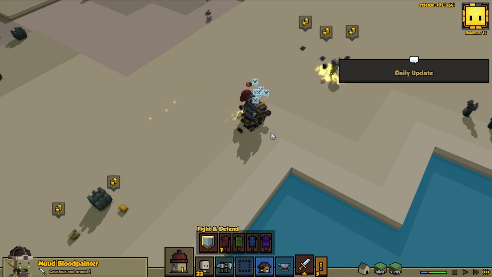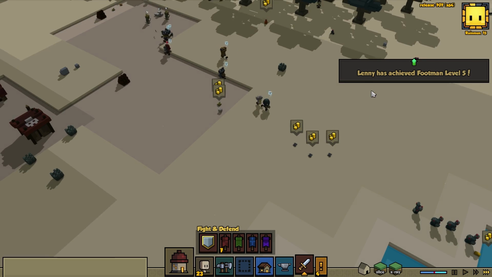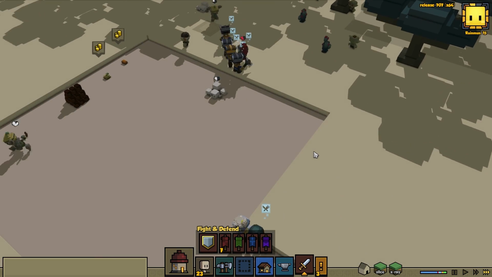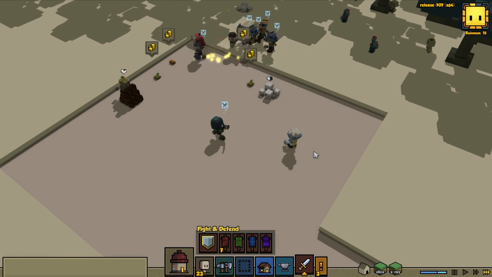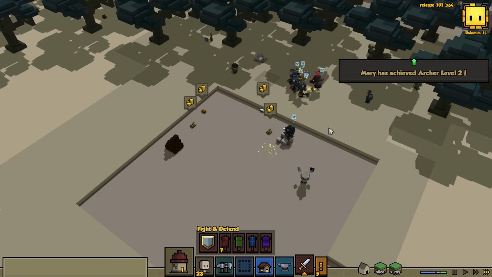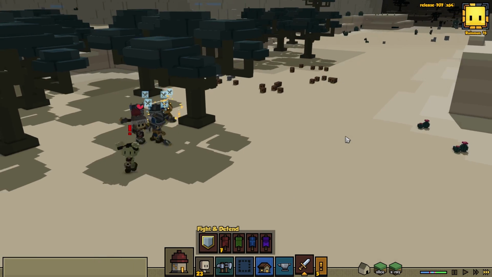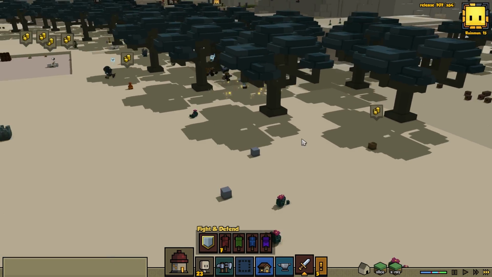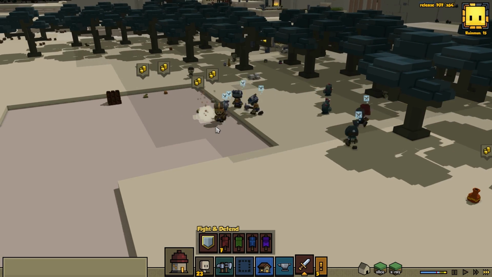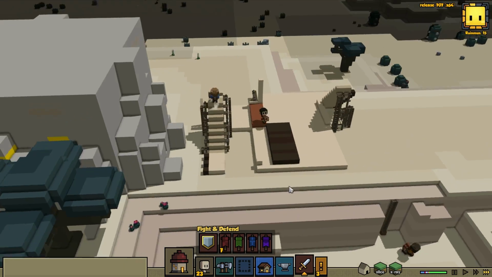And job done. Beautiful. Daily updates in. Net worth. So close with the net worth. Footman level 5 achieved there. What are we attacking? Why are we attacking? Oh, we're attacking these guys still. That's fine. All right, so that's job done there. Oh, no, it's not. We're going after this little guy too, apparently. Right, that is job done. So now we should be able to kill this thing and get those guys fed, which is beautiful, beautiful stuff.